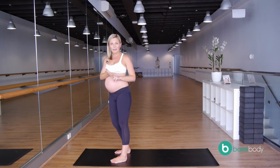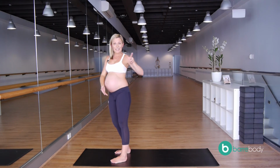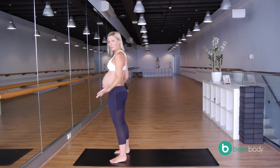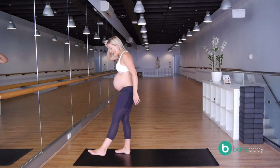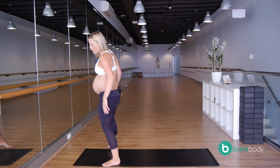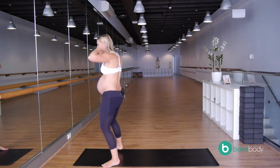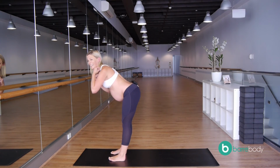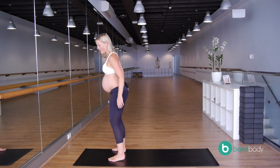I'm going to do two variations. So I showed you a slightly stronger variation and a slightly easier variation. I'm going to go through both of those. We'll do the easier one first, harder one second, a little bit quicker. So we'll do the easier one first, which I didn't show you the first part of the easier one, so I'll show you that now. So if you're quite pregnant and you're finding this forward fold is a little bit difficult, you'll do this variation.